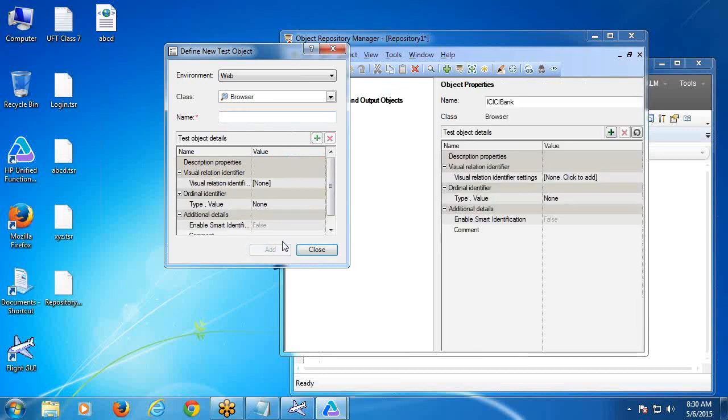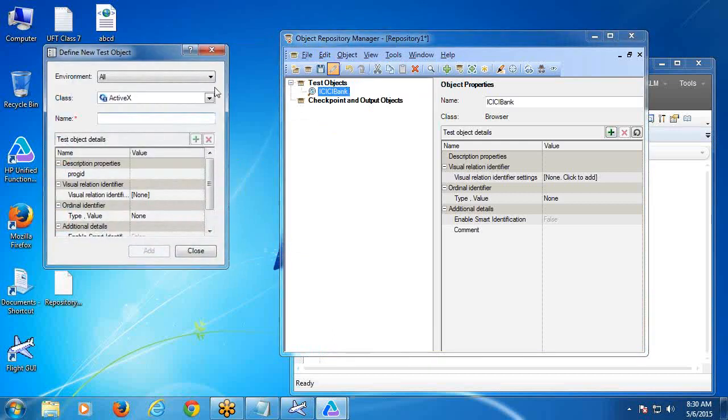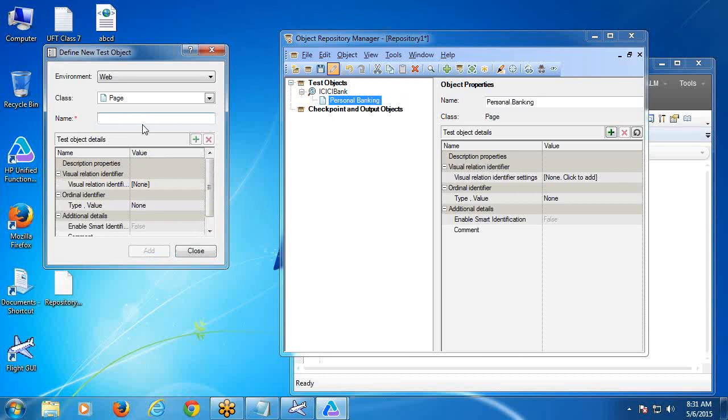Add. Next, under this browser, some pages. Suppose personal banking. Next, corporate banking.